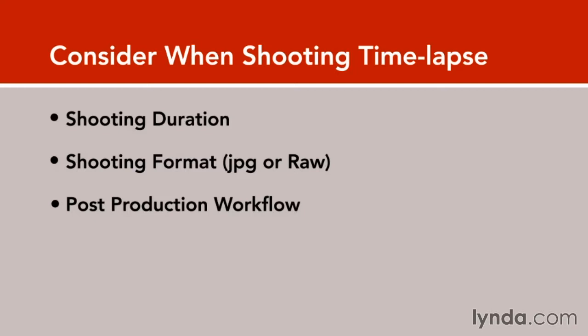Obviously, JPEG is going to be smaller file sizes and is not going to be as bandwidth intensive on the card. But if you're shooting RAW, that's going to affect the size of the card that you'll need, but also the bandwidth and the speed of that card. And then the last thing there is more of your post workflow, right? If you're going to be shooting RAW, you're going to need a faster card, but also a faster computer when you're going to process that stuff.